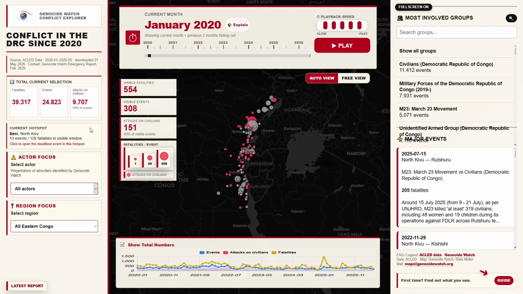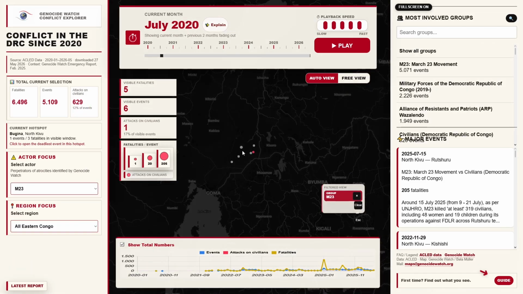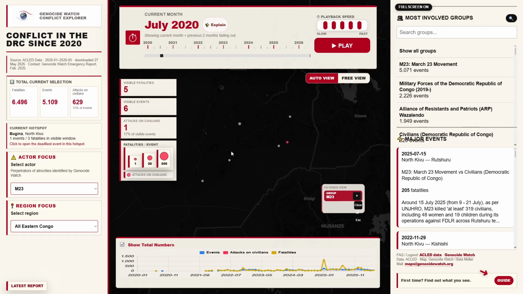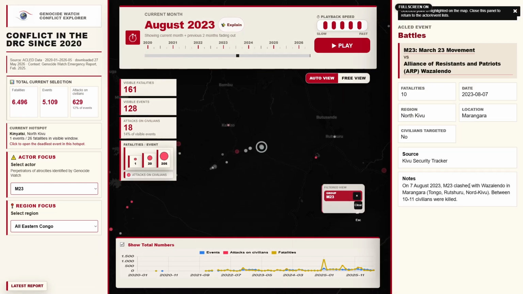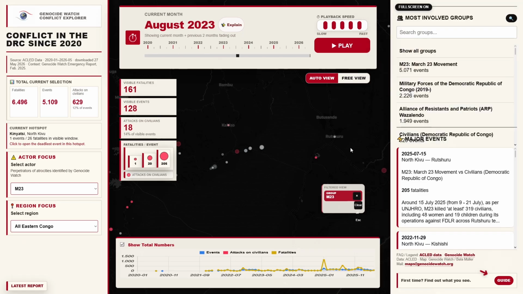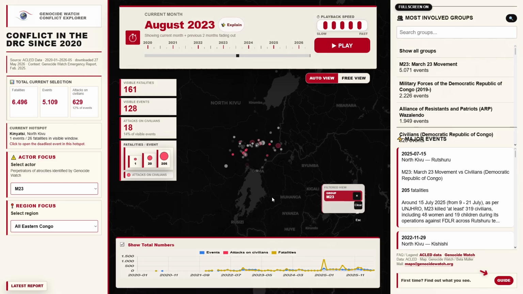But as I said, for instance, if you go to M23 and you see this number, 12% only, then they must be nice. That doesn't mean that they don't kill civilians. It just means maybe, let's see here, clash with Wazalendo, between 10 to 11 civilians were killed. So, it is a battle. They did not target civilians there, but civilians died when they fought against each other. Maybe also some Wazalendo were killed, maybe some M23 fighters were killed, but maybe they dragged them back to the camp or whatever. Just also be aware of that. And yeah, and then I think you're ready to explore a region.